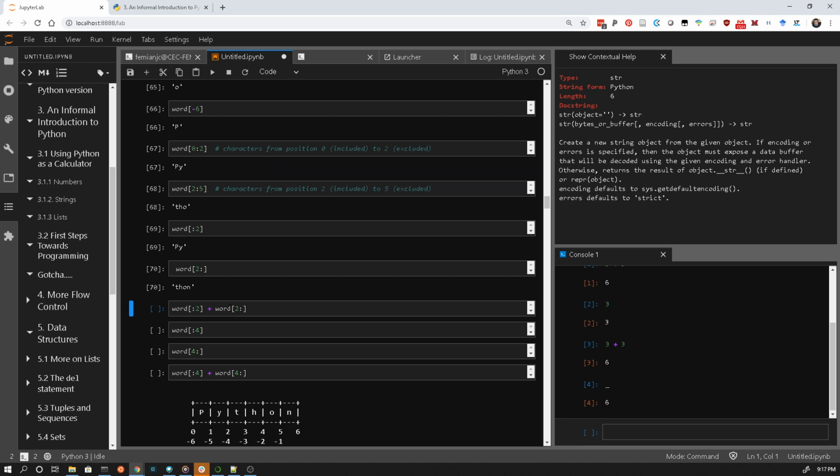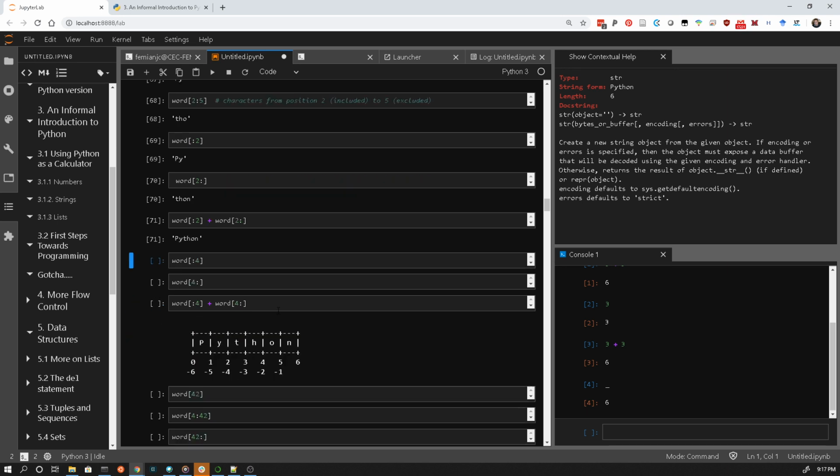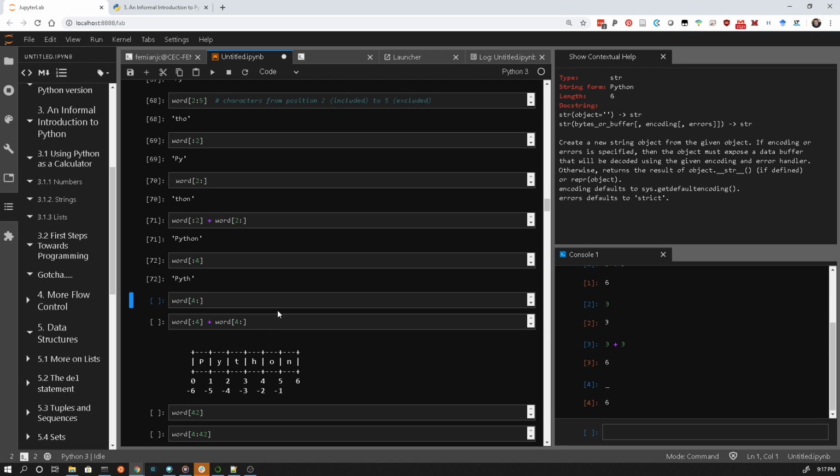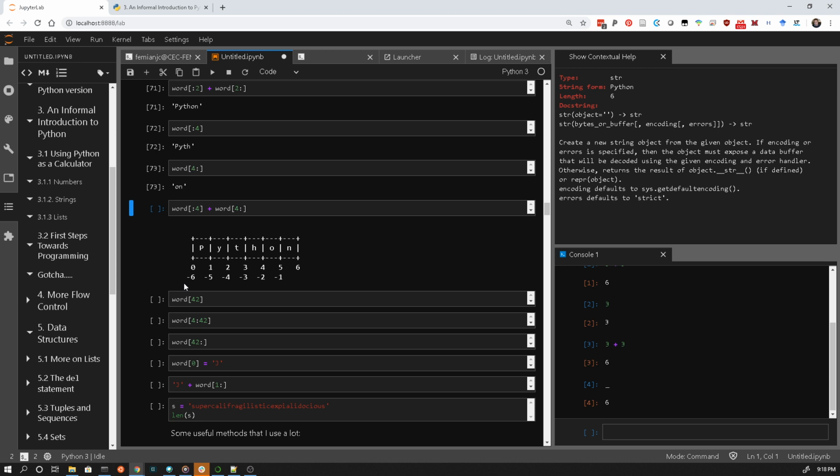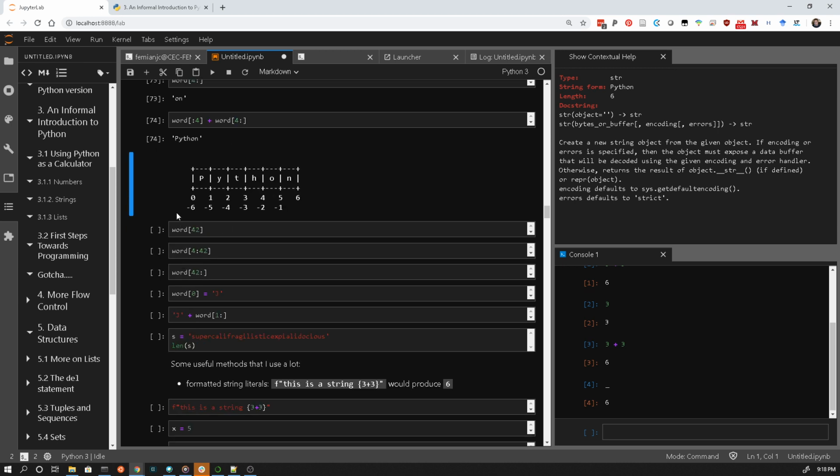In essence, I've just split it into 2 parts, right? If I, of course, concatenate those two together, I get the original string back. If I want to get the first 4 characters, 0, 1, 2, and 3 are the indices that I just plucked out of the string, and the remaining, from 4 onward, O and N. Just to help you remember, here, I'll go ahead and execute that.